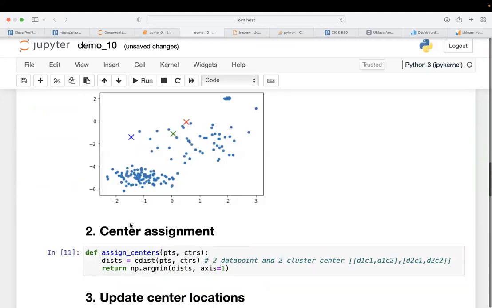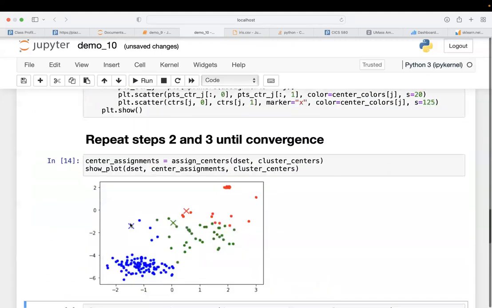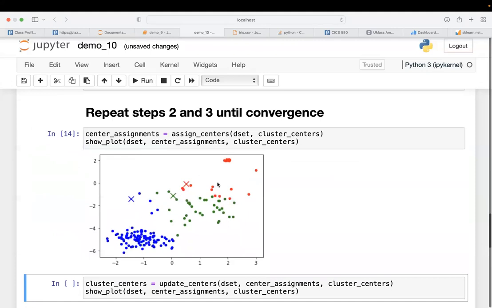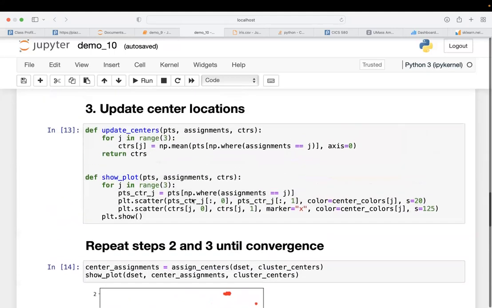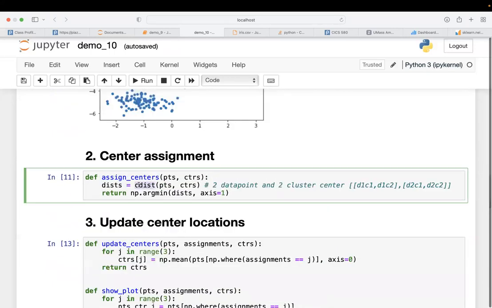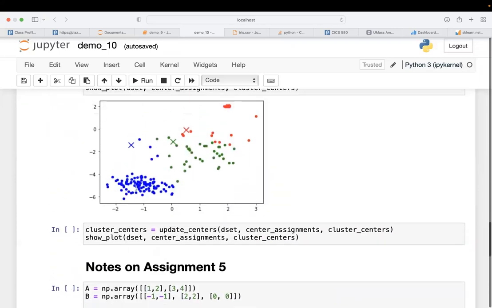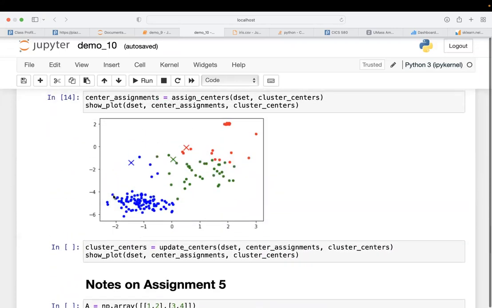So for example, for this data point, the closest center is the red one, right? So we are assigning this data point to the red cluster. And for this data point, the distances between the cluster centers are computed by this module, cdist, and then we assign the blue one to this data point.